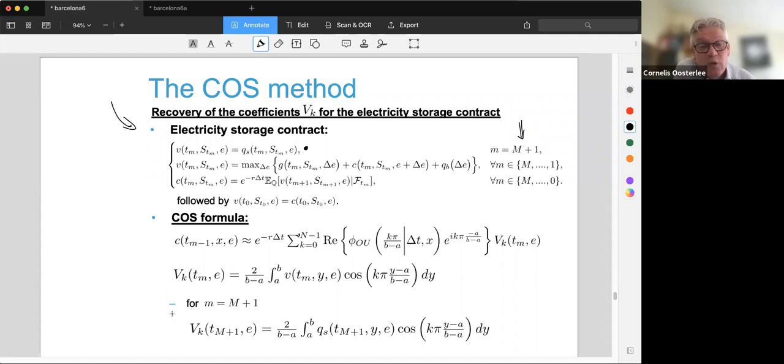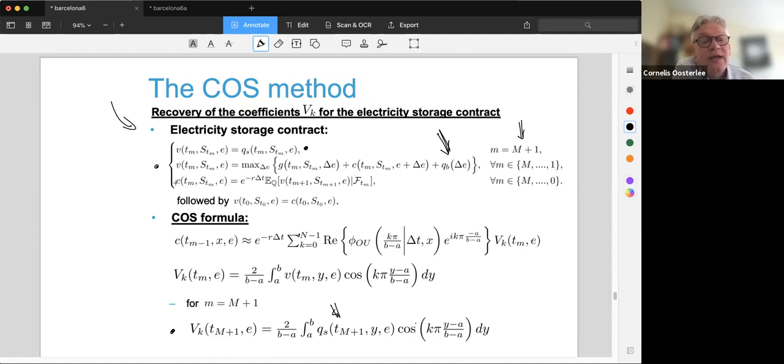And we can also put that, of course, in a payoff function, right? So that is 2 divided by b minus a, the integral from a to b of that penalty function times the cosine dy. At any time prior to that settlement date, we look for the maximum of delta E of exercising delta E, of buying or selling delta E units, and continuing with E plus delta E units, and the internal penalty if we don't satisfy the internal constraints. We get a penalty if we do not satisfy certain constraints.